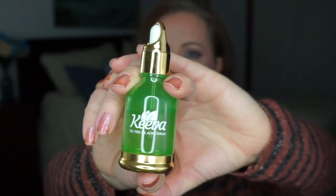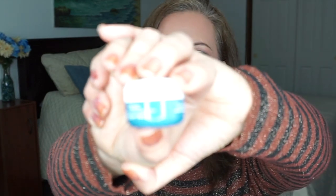Moving on to Green Acres — I kind of want to start singing that theme song but I won't. I chose the Kiva Tea Tree Oil Acne Serum. I have used it before, and I chose it obviously because it is green — so that is for Green Acres. Moving on to Gilligan's Island, another one I loved to watch as a kid. I chose the Sunday Riley Tidal Brightening Enzyme Water Cream. I chose this obviously for 'tidal' and the water, because they're shipwrecked — it made sense to me.